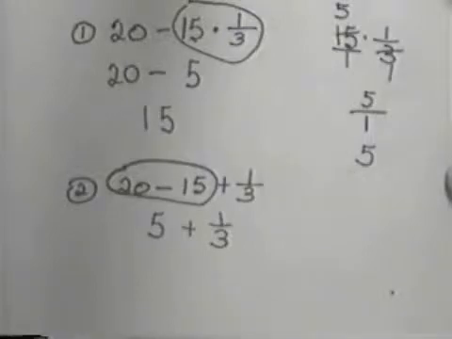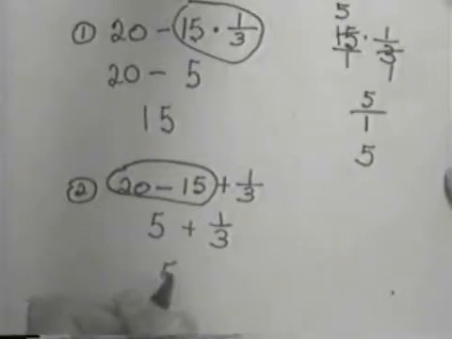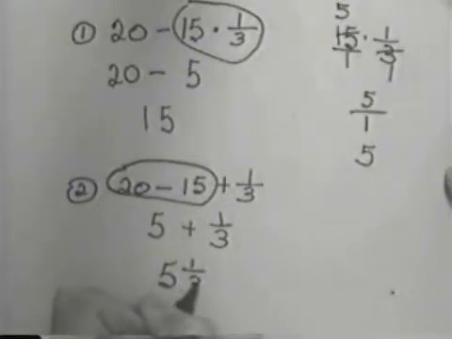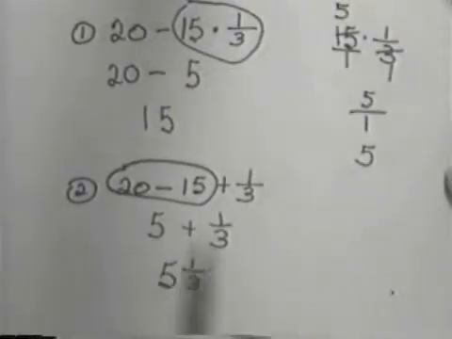Well, if you think of that as adding a whole number to a fraction, we add our whole numbers together, we add our fractions together, so we just end up with 5 and 1/3 as our answer. Now you certainly could put 5 over 1 and do it as an improper fraction and come over and get a common denominator. What would happen if you did that is you'd come up with 16/3.